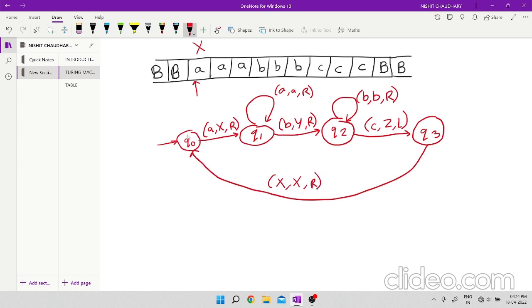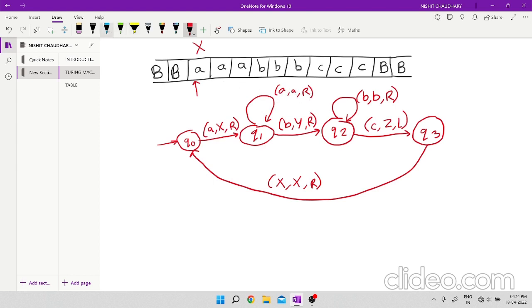Here, similarly, when you encounter the first A, you will convert it into X and then keep moving right. Then if you encounter another A, you will keep it as it is and move towards the right. Or what can happen?